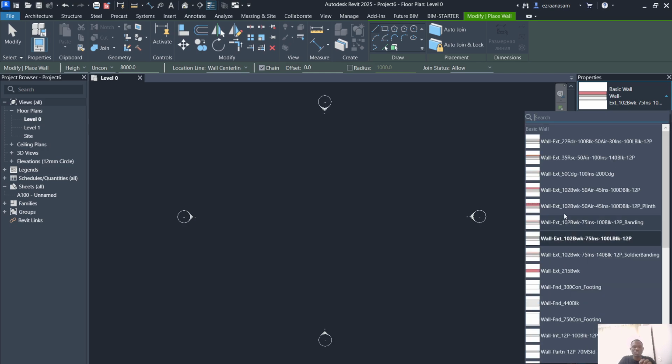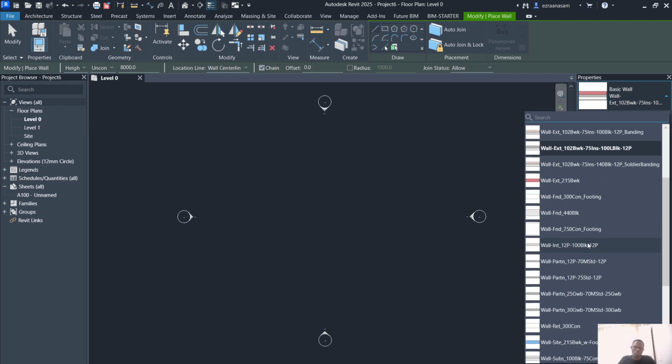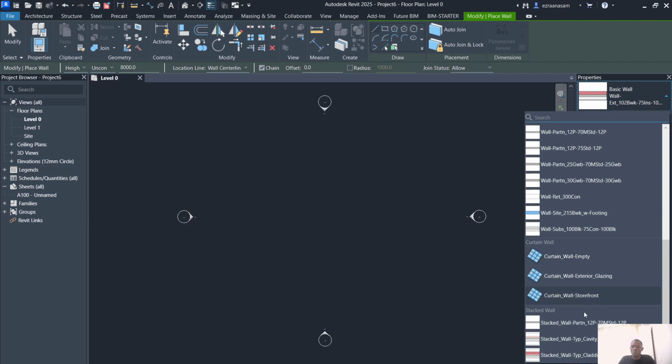The basic wall is just a wall with a layer of the main wall, plus let's say the insulation and plastering. So it's just a normal basic wall with insulation and plastering together. While curtain walls, we have the glasses, for instance. While the stack wall is a type of wall that contains two or more of the basic walls combined together with other variables. Hope you understand.